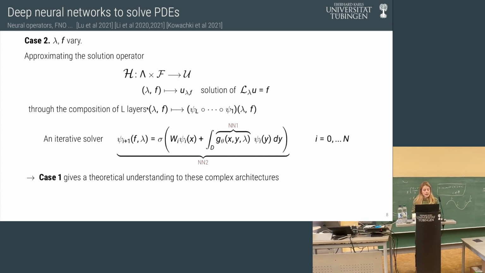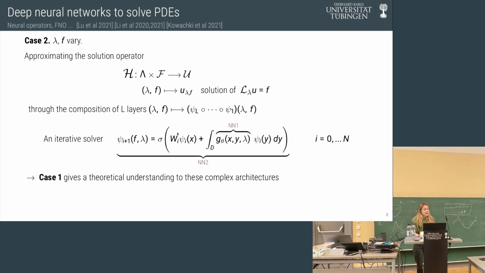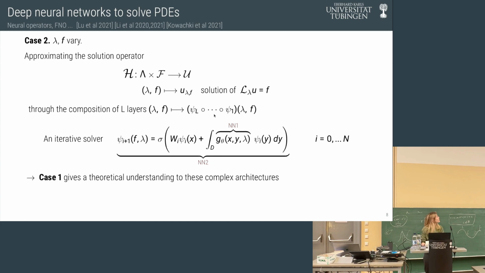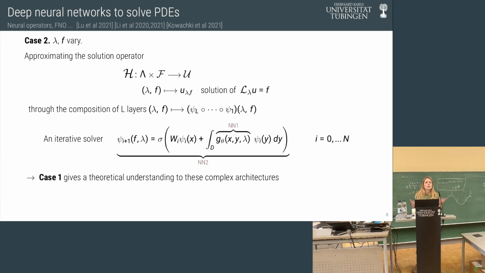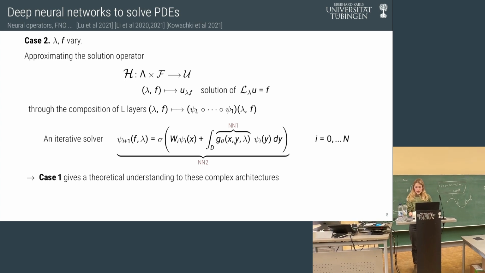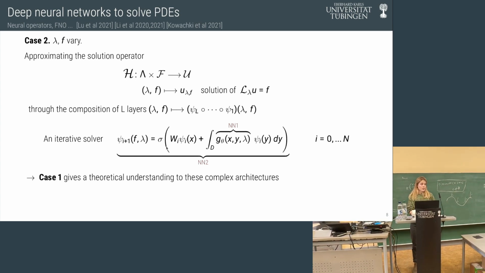And how do they do that? They iteratively approximate the solution. At every iteration, we integrate the output of the previous layer against the Green function. Now, I'm calling it the Green function, but this is actually a neural network. If you want to do that GP with a neural network, basically this is what you're doing: you're learning some features. Plus, you can combine the integral with a linear component and an activation function.